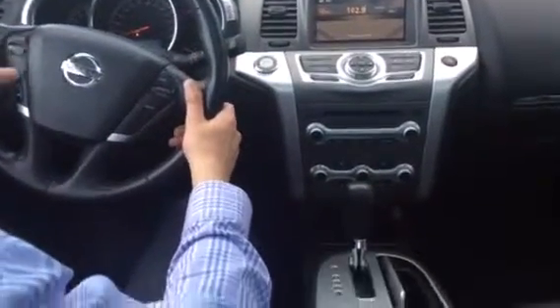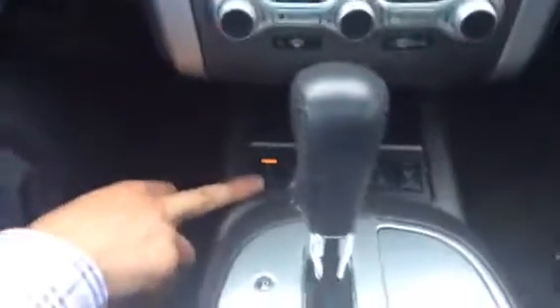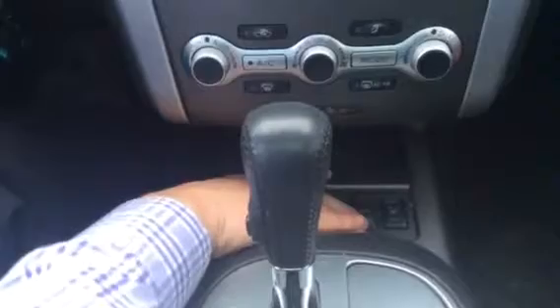On the steering wheel you've got your source, audio, and phone configurations, and then cruise control on the right — very, very well laid out. Down here you have the heated seats, which are always necessary in these Canadian winters, and the all-wheel drive lock, so you're not getting into any trouble. It's got all kinds of storage compartments, as you can see, plus the cup holders which turn out to a nice stainless steel finish. You can put your insurance in here, and then all you've got to do is press the other switch and it opens up the deep one. And in here we also have a USB to charge your phone and a 12-volt as well. So it's very, very premium.